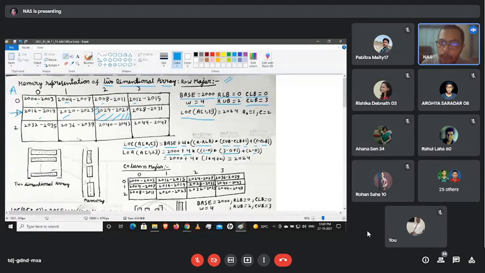If we are looking for 1,3, obviously it will be 3 minus 0, meaning in order to reach here you have to cross 1, 2 and 3 positions. If you are looking for position 2,3, in order to come here, first you have to cover these two rows and these 4 columns. So obviously this will turn out to be what?